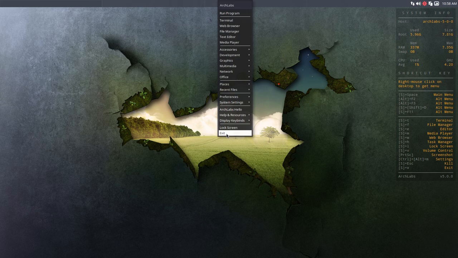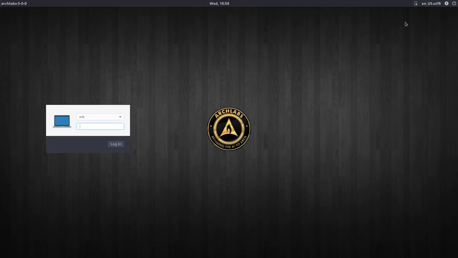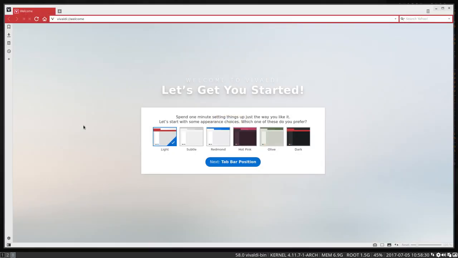So you exit your system. I've already changed some things around, you'll see it later. And then you have to remember, because we now have a dual desktop environment, you can choose OpenBox or i3, but remember to go up there and change to whatever you want to log into. So I want to log into i3. So I choose i3, and then you just type in like you always do. And then you get this different kind of desktop environment.